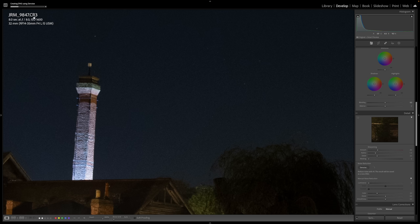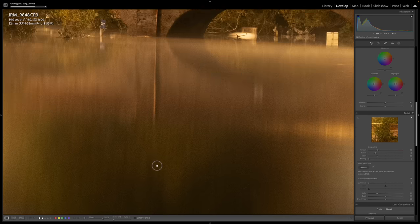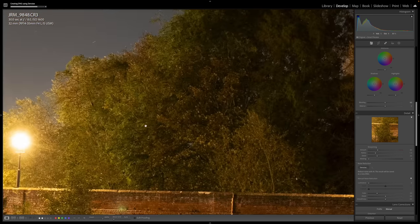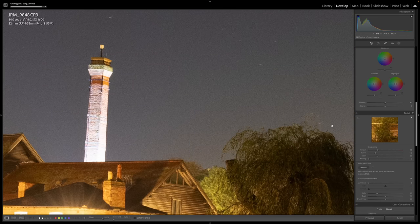And as it gets to the end of processing number one, it will switch the image over to number two, and then it will carry on working on that image itself. So we'll leave it at this level here. There, we've swapped over to number two. So it's now, there's the grain. You can see how much noise there is there. We'll move it to the same position as we were before. So quite a lot of noise there. And then it's complete. But hey, look at that. Isn't that incredible? It's really reduced the noise down.